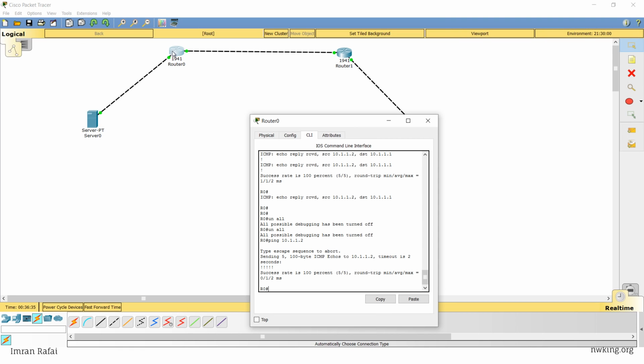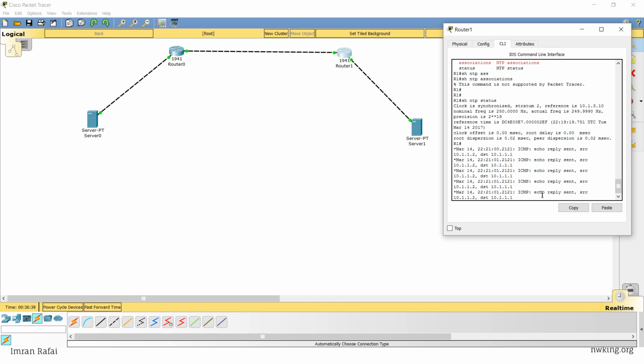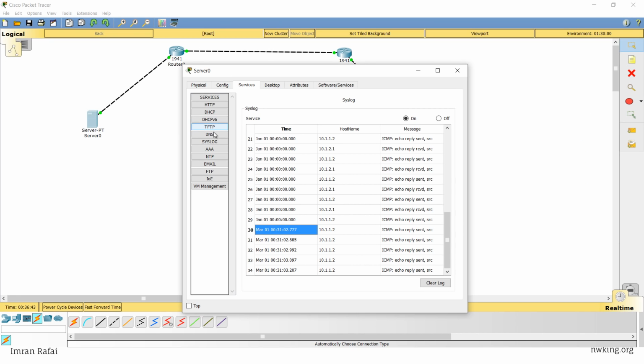Now let's see what happens if I do the same thing. If I ping that device, this device gets a debug message, and now it sends a syslog message here, and we see that the syslog message has been updated with the correct time. It's March 14th at 22:19, and it tells all the things that happen on the switch. It says ICMP debug. So this is about NTP and syslog.